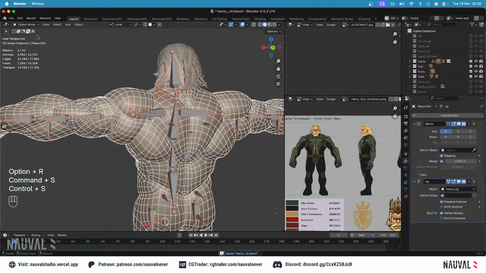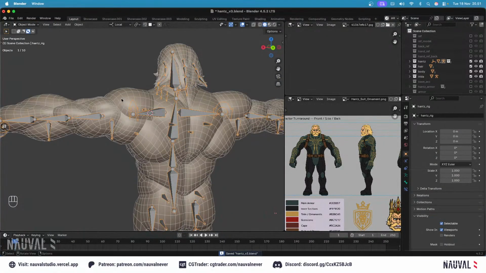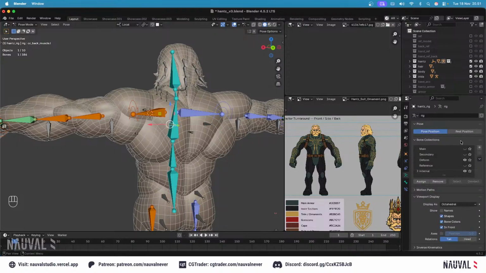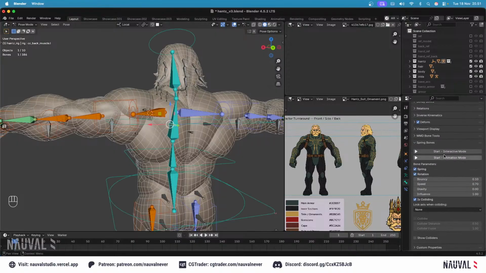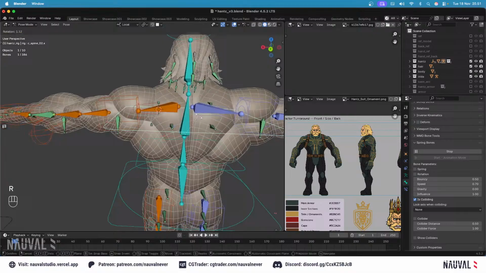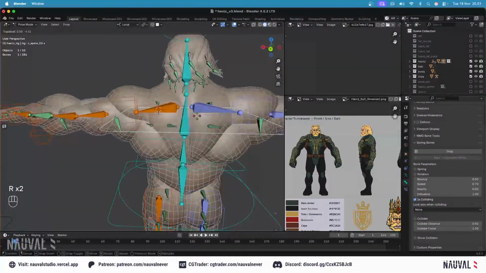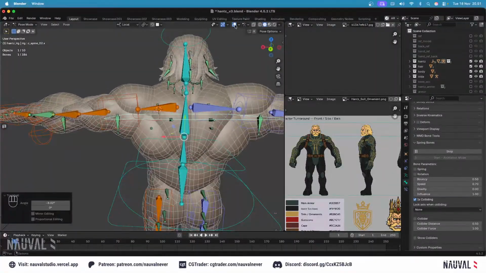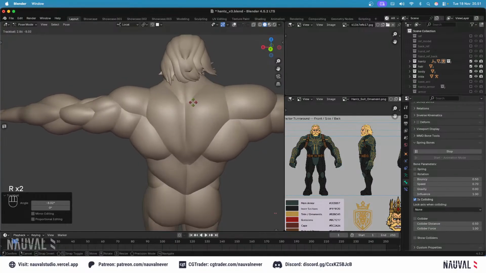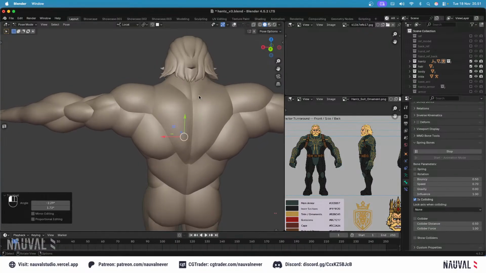Good amount. Let's go back and test this. Yeah, it's not very visible.